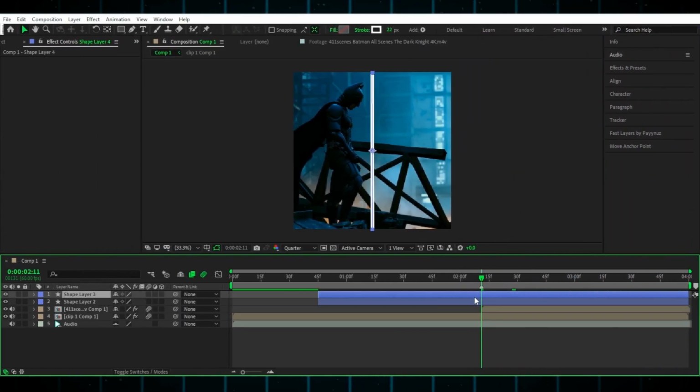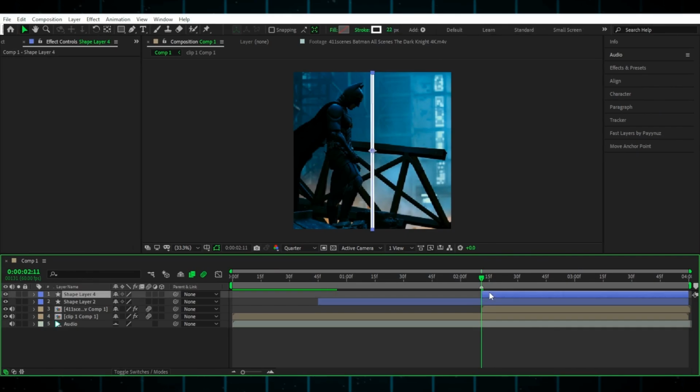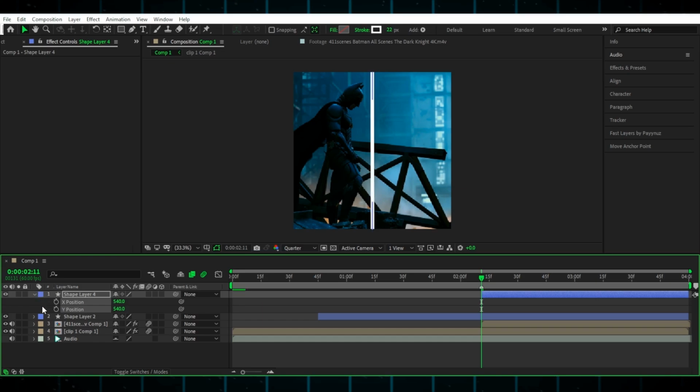Now duplicate the layer and delete the previous part. And now place the keyframe of position where you want to start your animation, so press P on your keyboard and separate the dimensions of position and go 75 frames forward and place a keyframe.